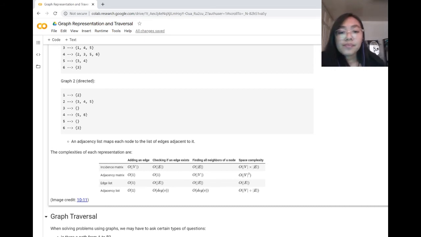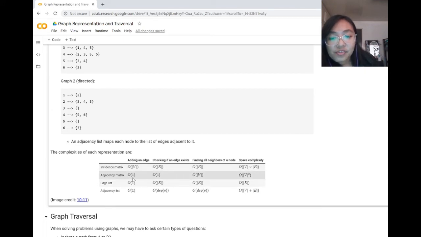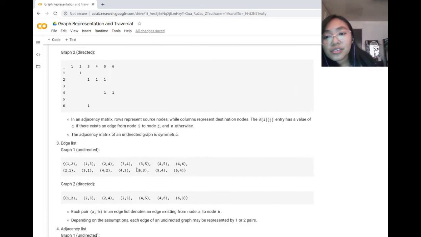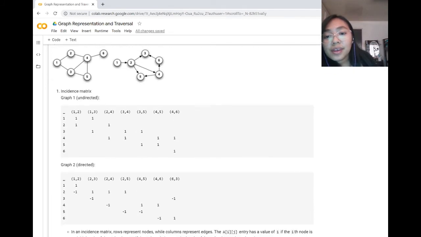So, for an incidence matrix, it actually has generally the highest of any of the 4 representations that we used, okay? So, adding an edge in the other 3 representations is only a constant time operation. But for an incidence matrix, if you wanted to add an edge, then it would be an O of V operation, V being the number of vertices.